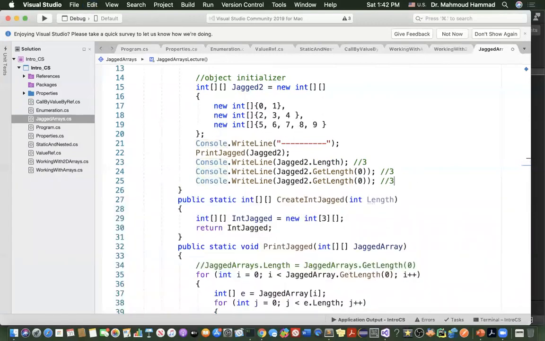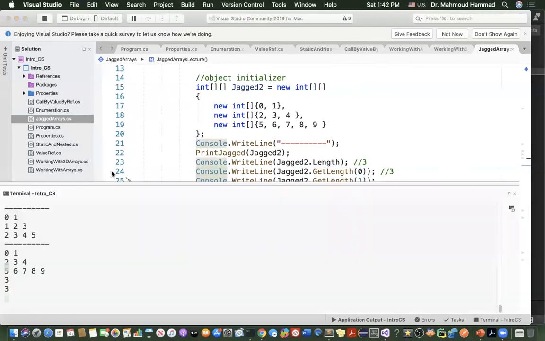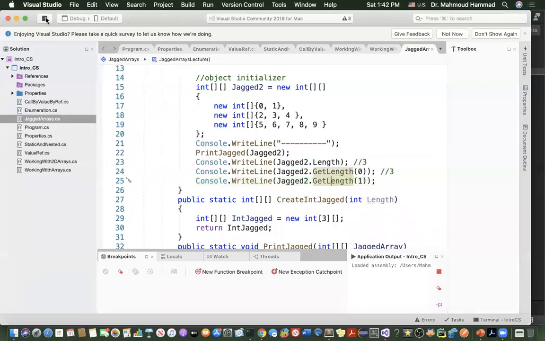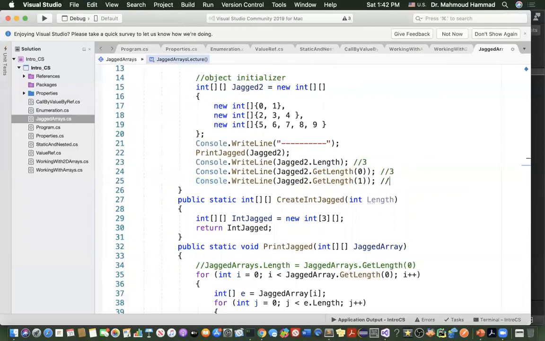Now if we print out the get length of 1, this would actually raise an exception. This is a runtime exception. It says index out of range exception, right? It means I don't have that dimension, so this gives us a runtime error.